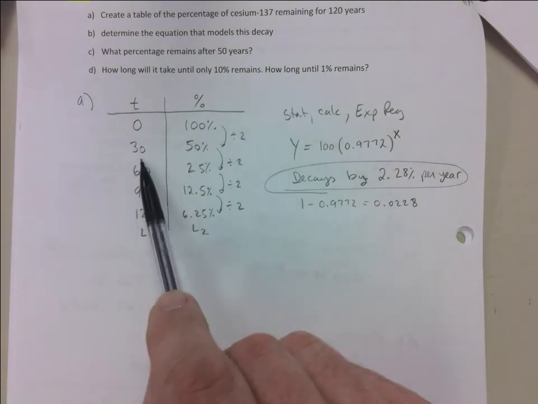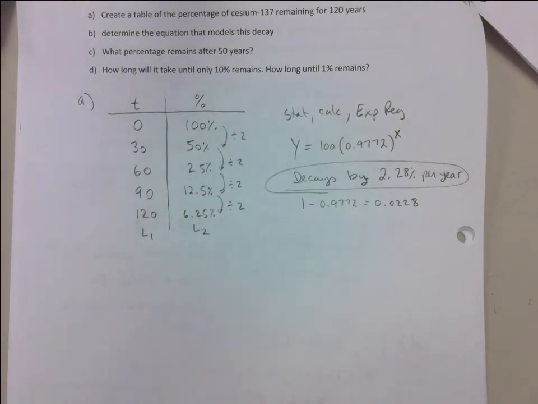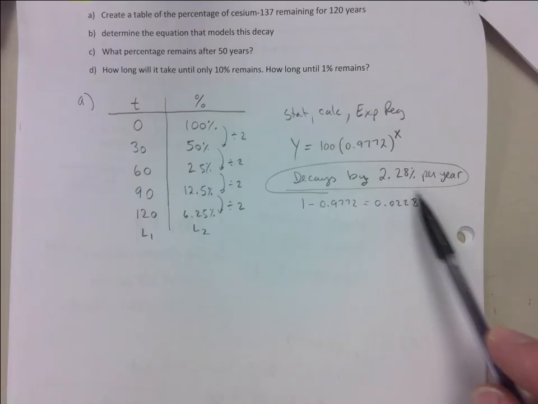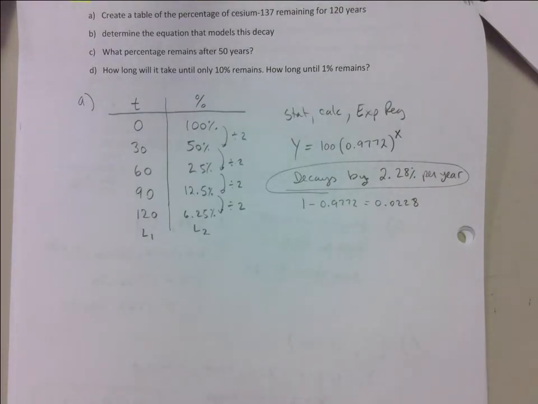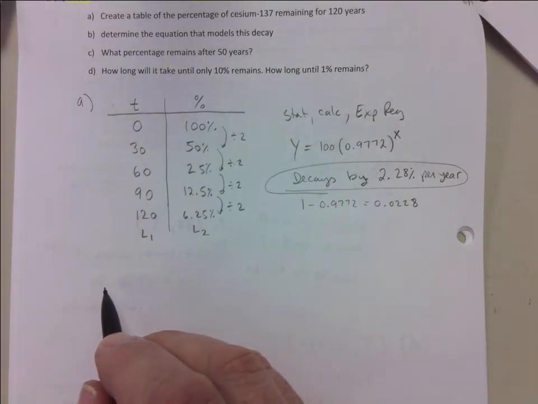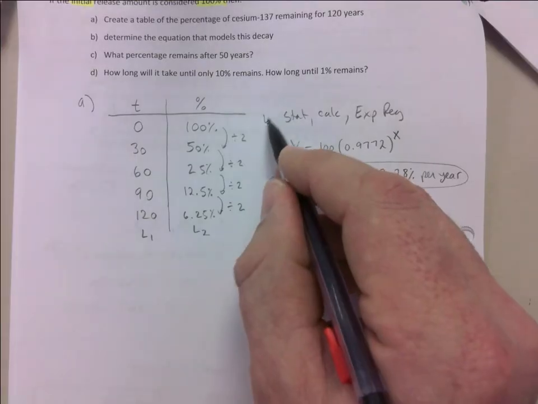We know that every 30 years it will go down to half of what it was before, but if you want the yearly amount, in this case, you can get it straight off of your equation. Okay? Are we good there? Or do you want me to do the whole thing? Kamalji? The whole thing? The whole thing. We got the equation, so this is good.